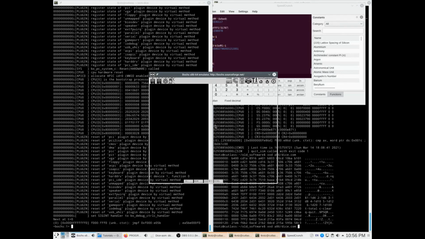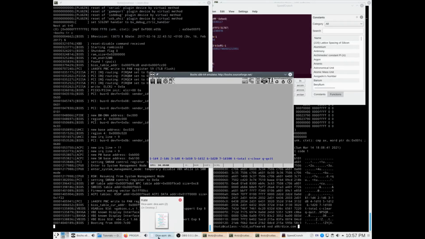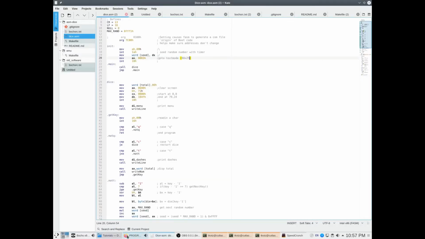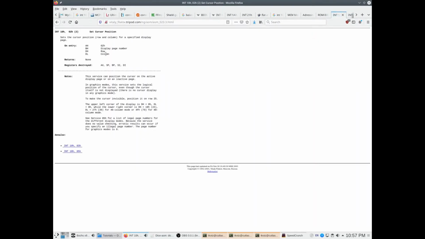I mean, there's not a lot of reason to think this isn't going to work. Ugh. So let's change one of these and see if I hit clear. It's actually not resetting the cursor position. It's clearing the screen, but not resetting the TTY. I wonder if there's a way to manually move the cursor. Let's look at those. Set cursor position: row, column. So we're going to manually do that too.